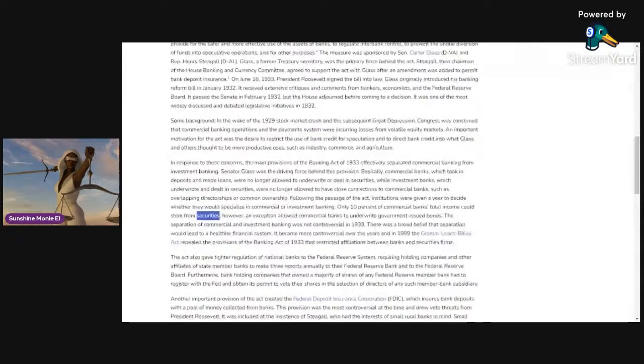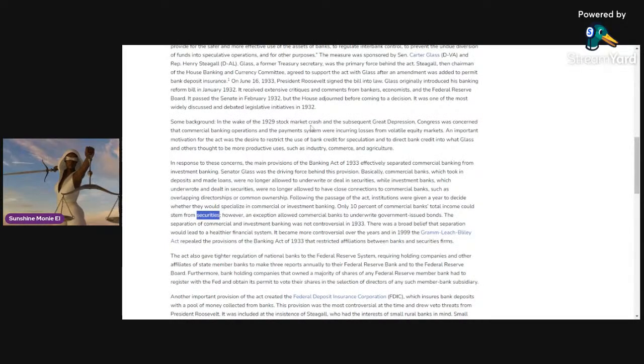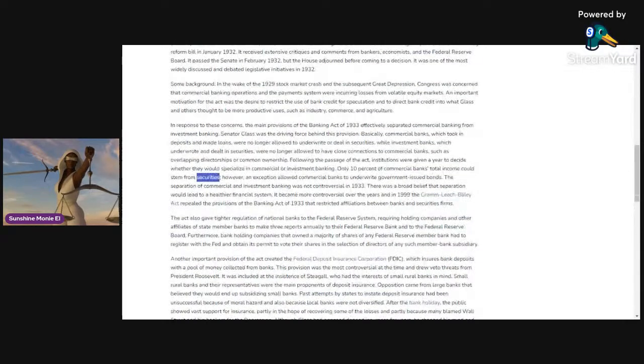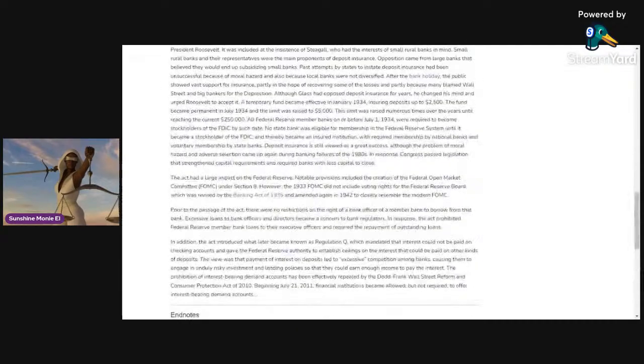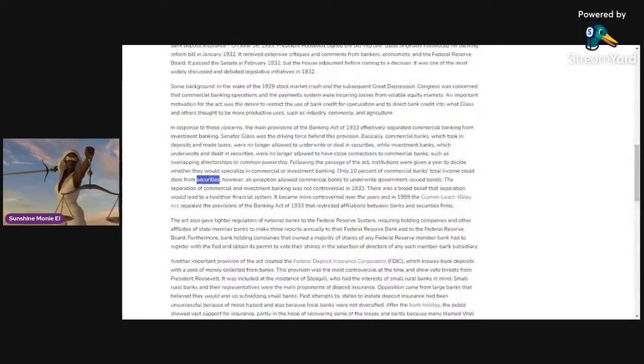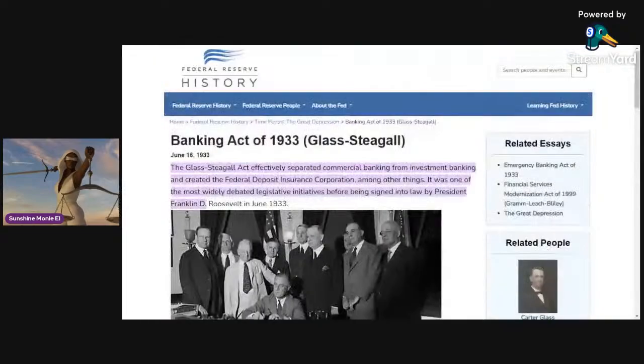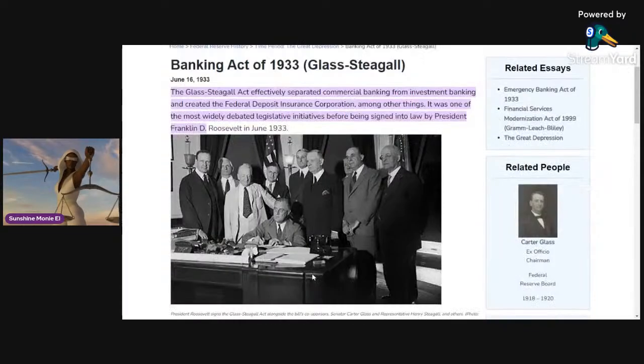Oh yeah, this is how the rabbit hole started. I was on the Federal Reserve history reading about it, and then I highlighted securities, and I started going down the rabbit hole of securities and tender and all that stuff. It was a whole 3-hour thing. I guess we could start here. For real, we can read the synopsis of it.